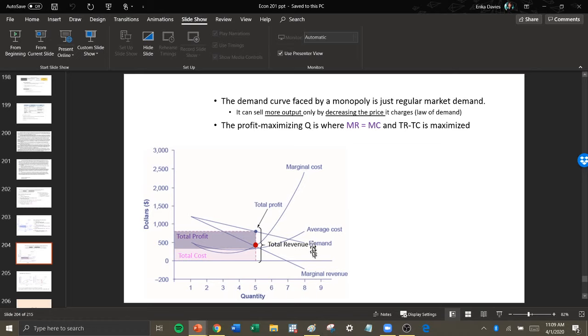So you can see we have just a normal demand curve here. By normal, I mean it is downward sloping. As you can see, it's a little more elastic, but it's still downward sloping. If you increase price, quantity demanded is going to decrease. That is normal, that is expected. Okay.